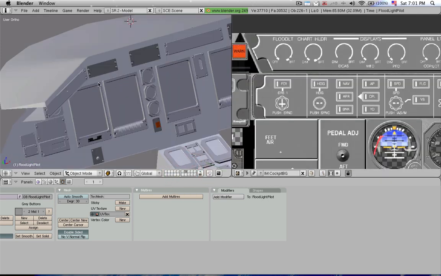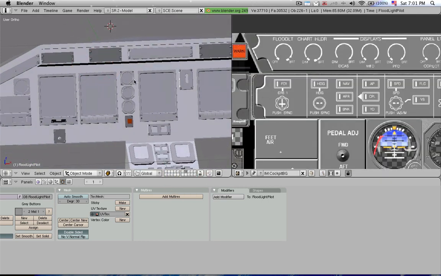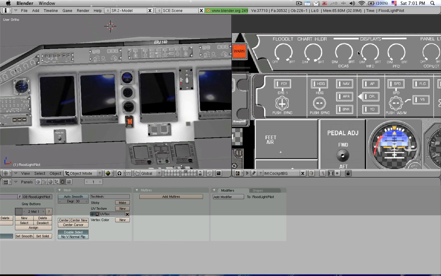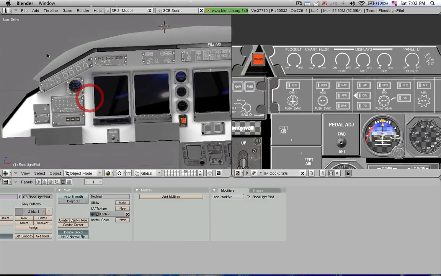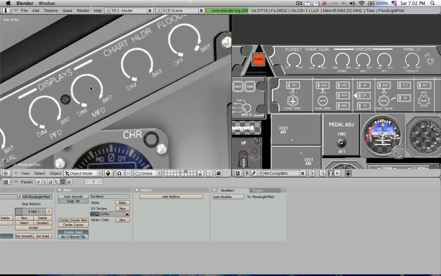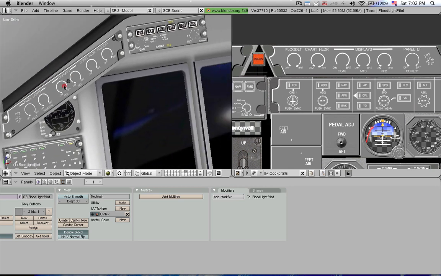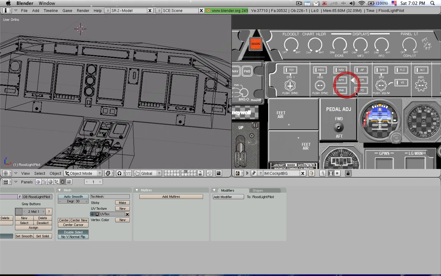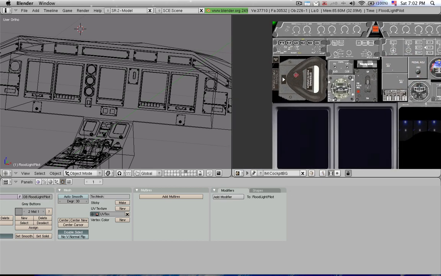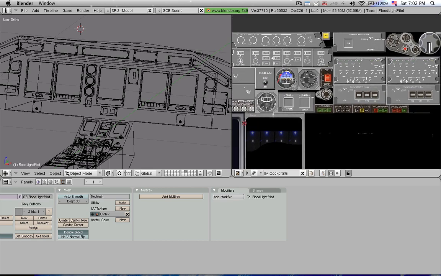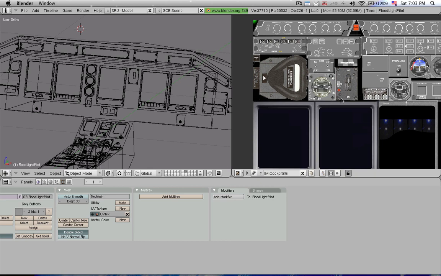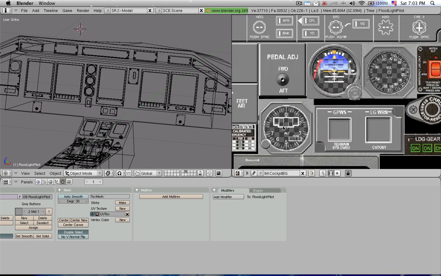So this layer right here contains all my objects textured with this texture here, and it all looks very crisp and clean, and you can zoom in and see the detail there and read everything clearly. So what I tried to do for this plane is create an entirely new panel texture with everything custom made in Photoshop. I'm going to take one of these instruments as an example and expand on how I accomplished this look.